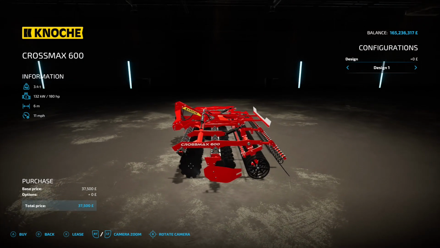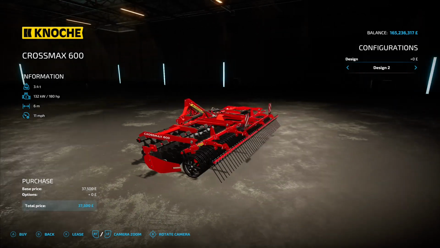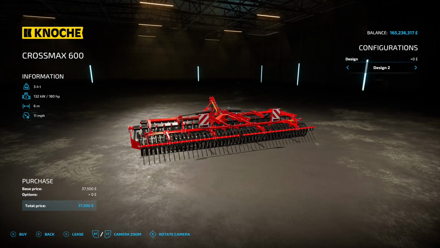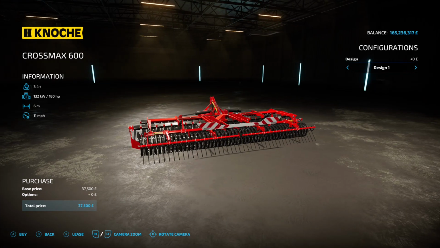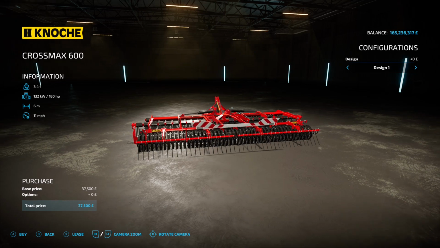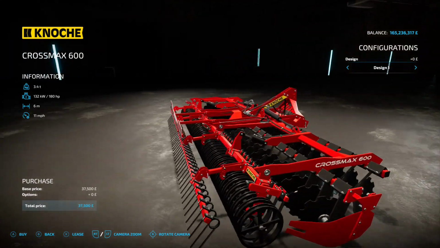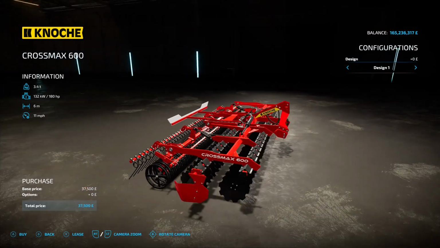So design 1 as standard. You then got design 2, which changes the boards on the back, puts the warning signs on. Then you got design 1 again. Oh, slightly different warning signs. I like the first one, to be fair. Yeah. I mean, that looks really detailed, though, doesn't it? I mean, you can zoom right in. Oh, I like that. Very nice.